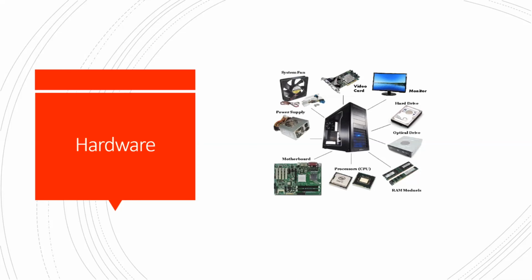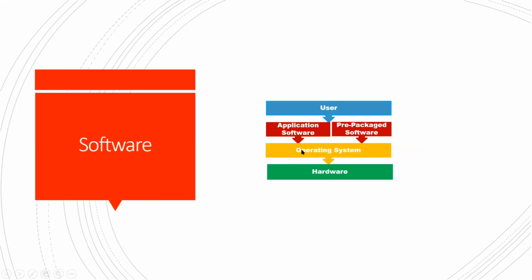Hardware engineers are the ones who assemble your computer or fit or wire all these hardwares and electronic components together. Let's understand what software means and how it is related to hardware. As you can see in the picture, there are four communication layers stacked on top of one another. The bottommost layer in green is the hardware. The other three layers in yellow and red are the software layers. The top layer in blue is the user.